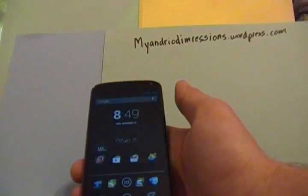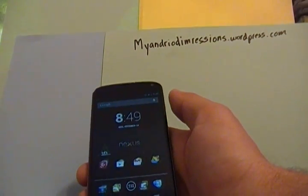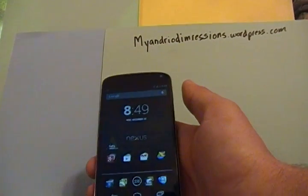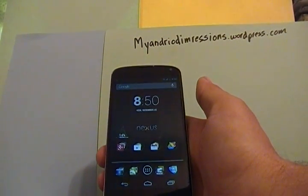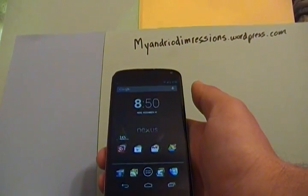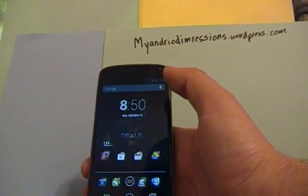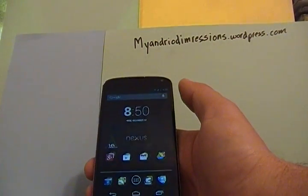One reason why I went this direction with the Nexus 4 is for those updates. I got tired of missing out on that stuff. My LG Optimus was still on 4.0.4, I think it was. I didn't want to miss out on what Google is bringing out. But like I said, I'm not going to run into it much. Just fantastic.